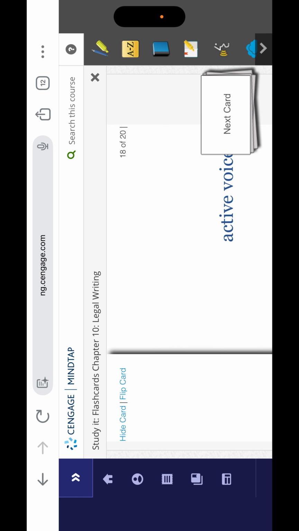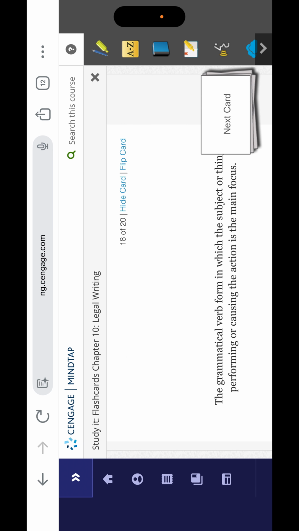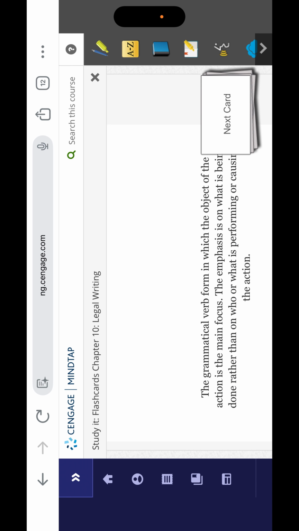Active voice. The grammatical verb form in which the subject or thing performing or causing the action is the main focus. Passive voice.